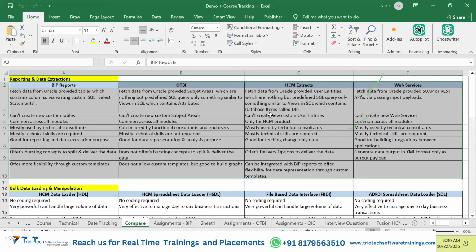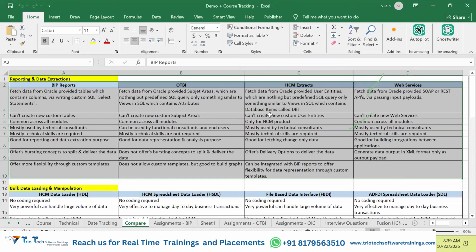So it is very important that you understand the comparison between different tools: which tool is available, what are the advantages, what sort of feature is missing, what sort of feature is additionally provided by which tool. Accordingly, once you take up a requirement, you will get those sorts of ideas, and accordingly you will pick the technology and provide the solution to the customer.